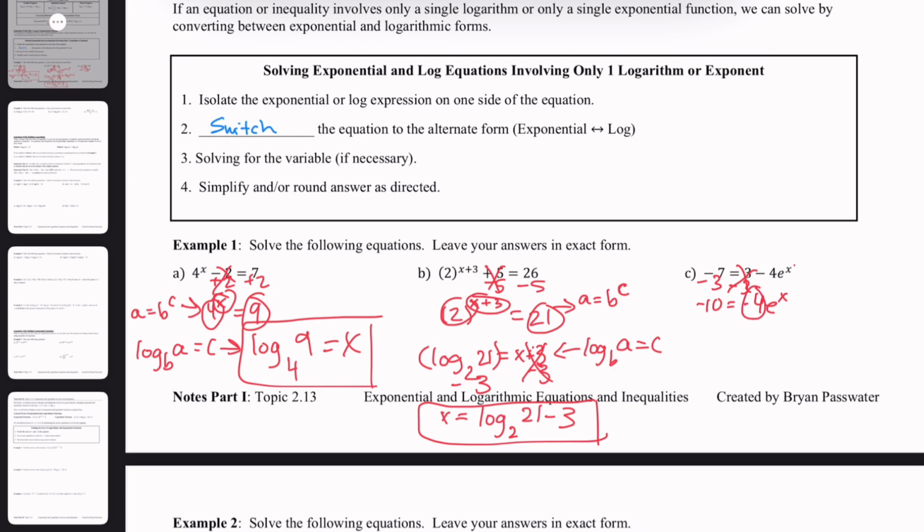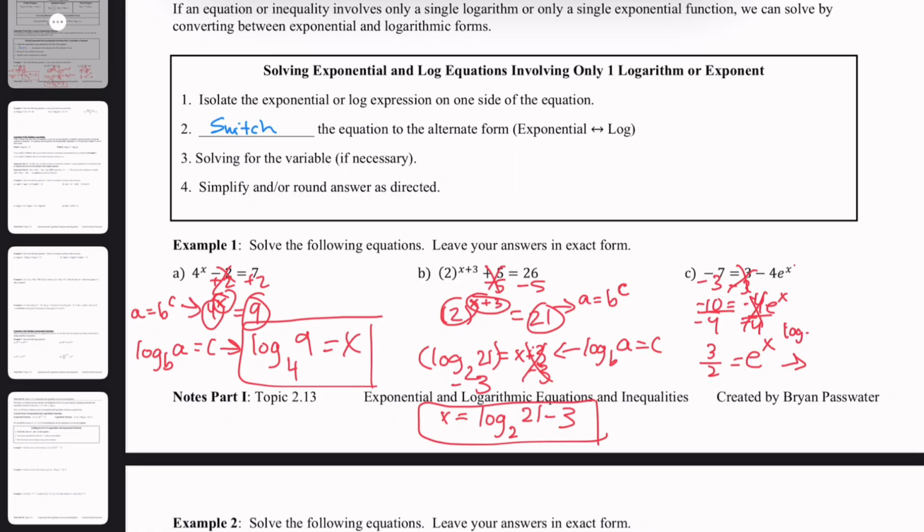And we can divide this right here. And that will give us a fraction, but it's going to be a positive fraction because of the 2 negatives. So 5 over 2 is equal to e to the power of x. That looks like an exponential form right there. So now we can change it to log form.